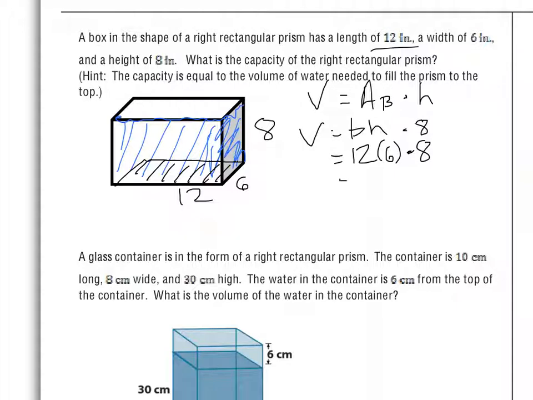Again, notice my focus here on writing the equation. If you're struggling to write the equations, then you're going to struggle with today's lesson. So please make sure that you are using your equations to help solve this. This is going to give me 72 times 8. So my total volume of this entire figure would be 72 times 8, which should be 576 inches cubed.